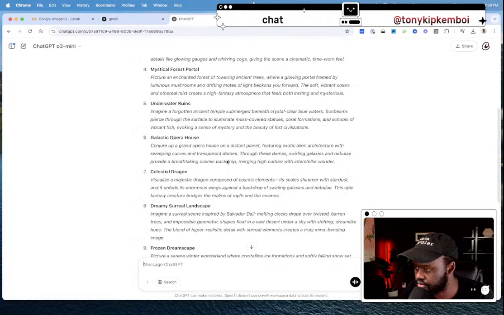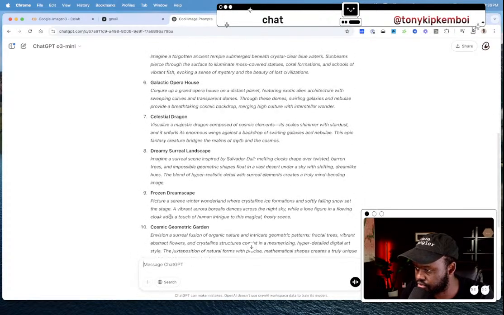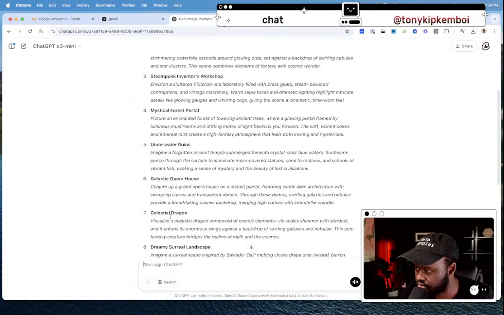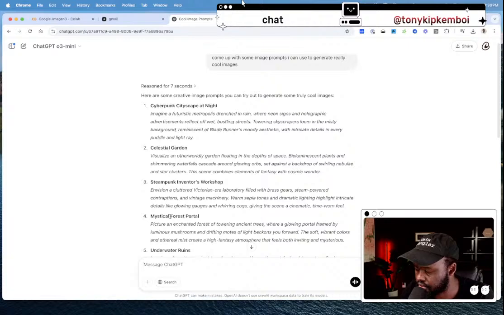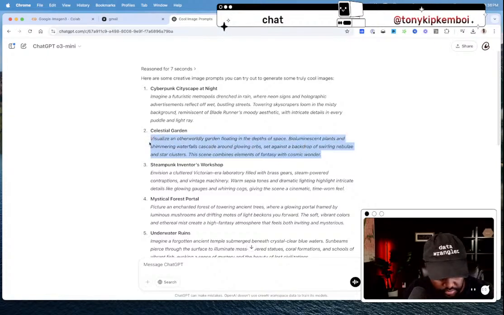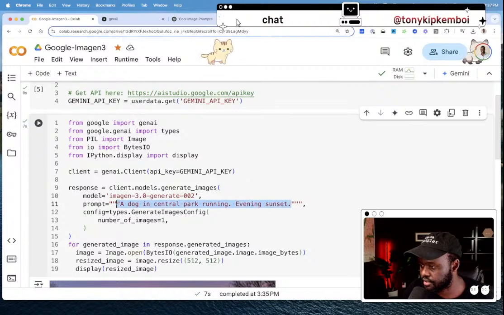So it's gone through. We have one here suggesting cosmic geometric garden, frozen dreamscape, dreamy surreal landscape, galactic opera house, city nightscape, celestial guardian. All right, let's try this garden. Why not? So we paste that in here.